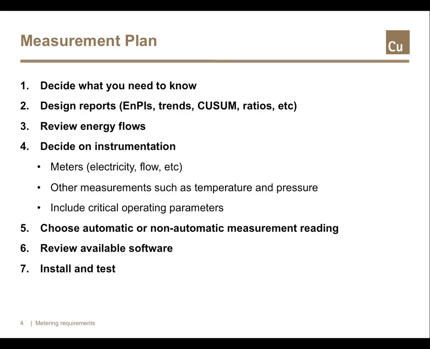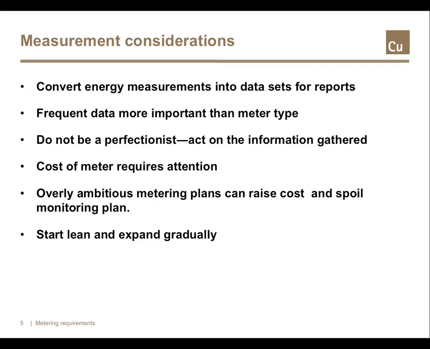Review energy flows. Decide on instrumentation, meters and other measurements such as temperature and pressure, and include critical operating parameters. Choose automatic or non-automatic measurement reading. Review available software, install and test. There is plenty of monitoring and targeting software available, but beware of packages that make it very complicated.